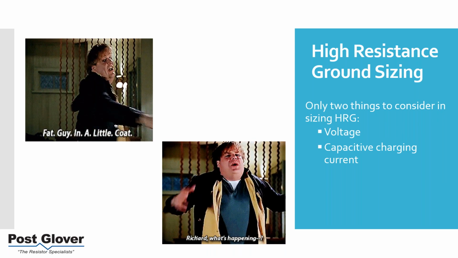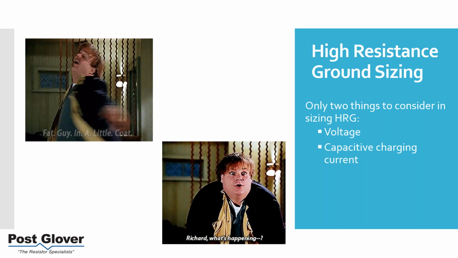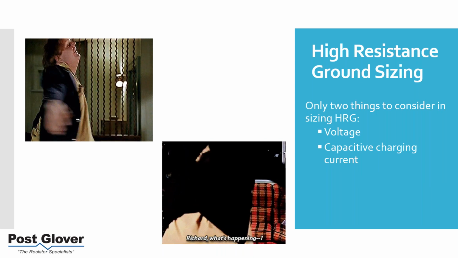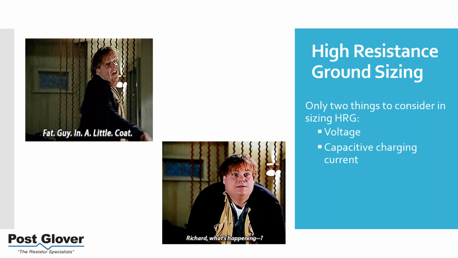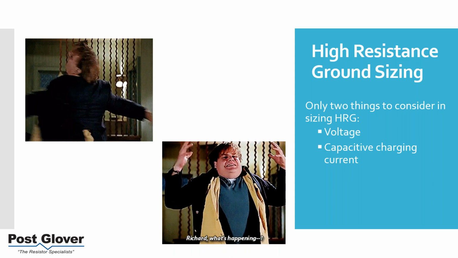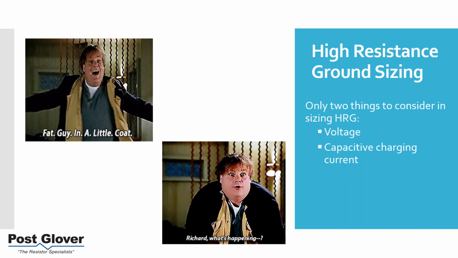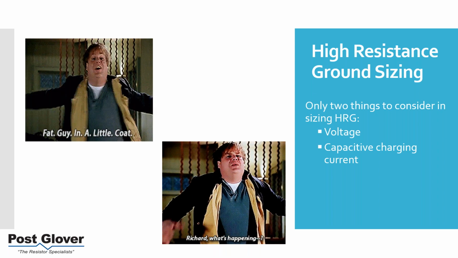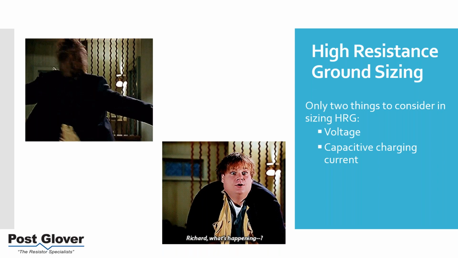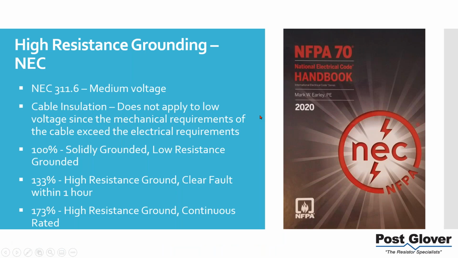We also have a capacitive charge current measuring feature where you push a button, you know the charge current. So if you could push a button on startup and know your charge current and then set the tap accordingly, you're good to go. Otherwise, if you have a 5 amp resistor and that's all you have, and you figure out either through startup or through other means, oh, my charge current is a little bit higher than that, essentially you're out of luck. You need a new resistor because that's a design requirement. You have to have the current flowing through the resistor to be higher than that capacitive charging current. So we'll leave it at that.